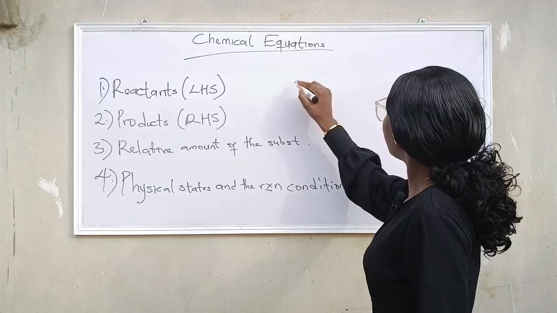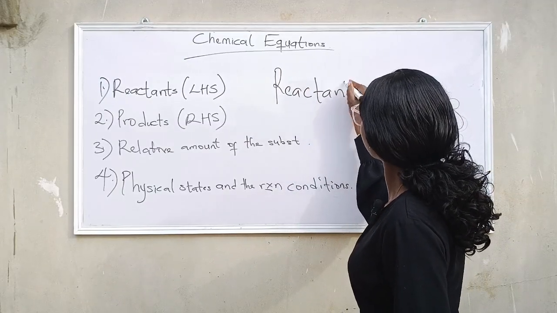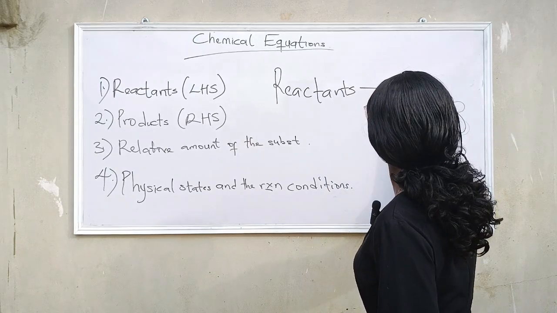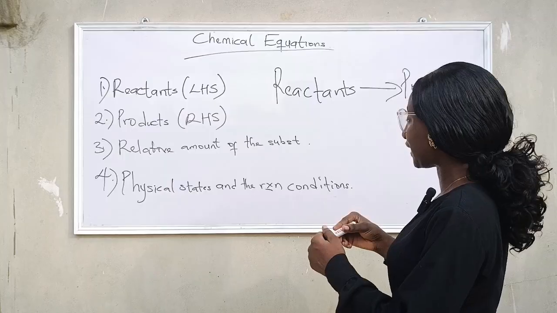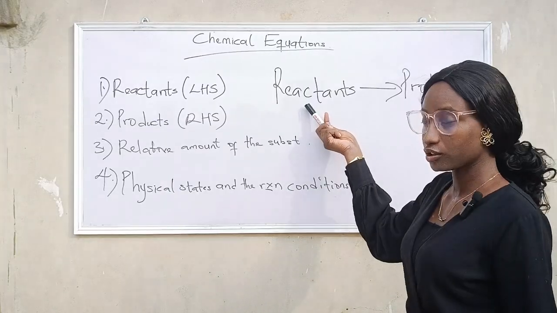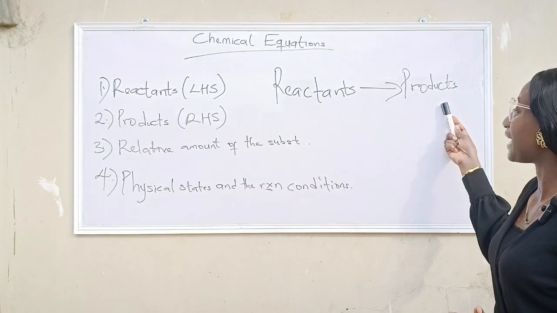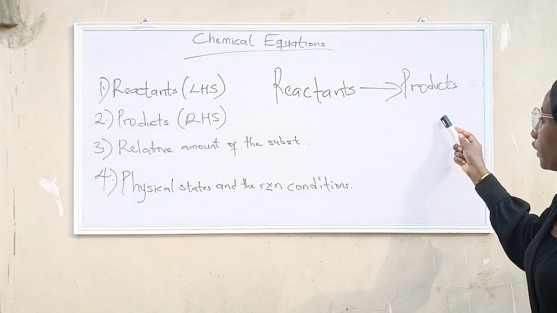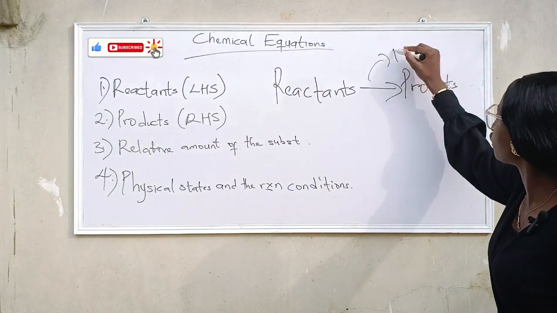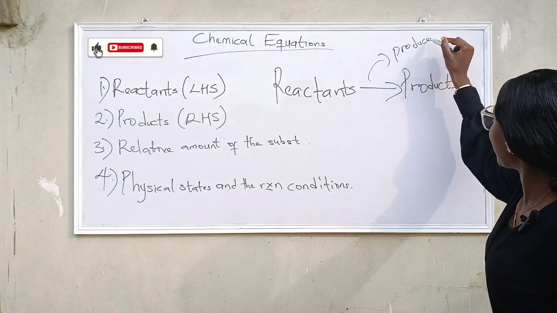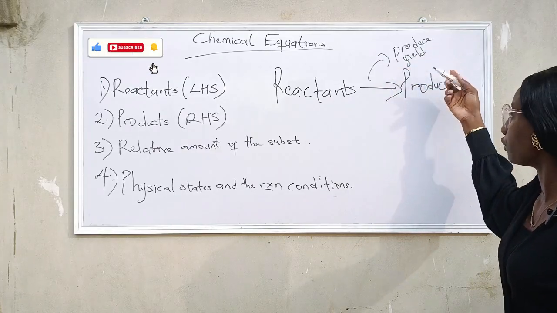Okay. So basically, a chemical equation should be able to tell you these four things, or three out of four. So now, basically, reactants give you product. So this is how we represent it. That is why I said the reactant is always at the left hand side of the equation, and the product is always at the right hand side of the equation. So the reactant, this arrow means produce, okay? Or you can call it yield, or you can say the reactant reacts to give you the product.